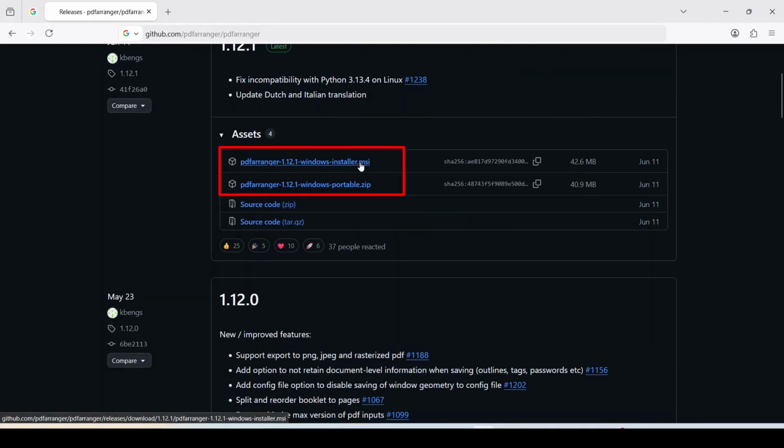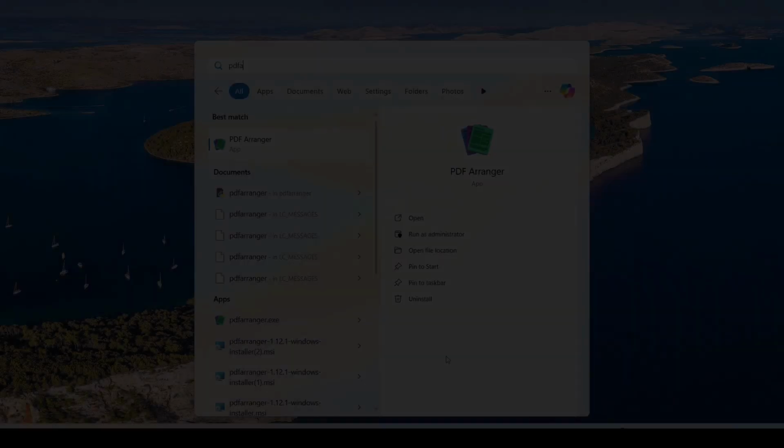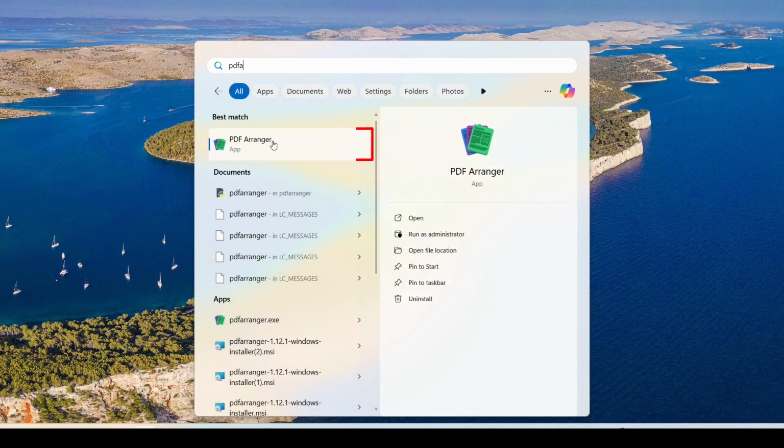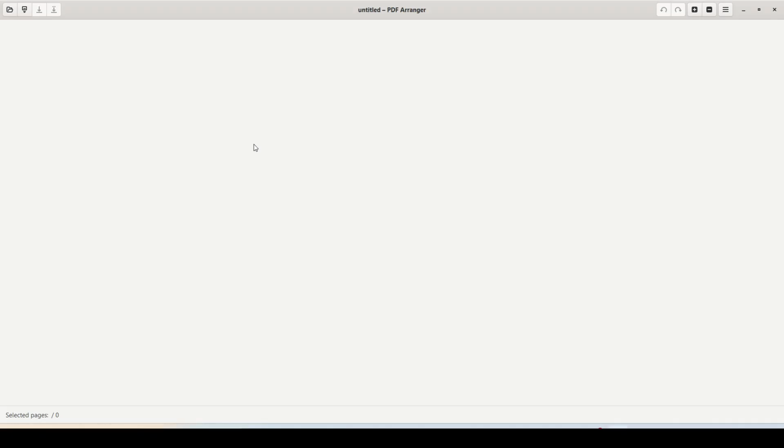And here you'll find two options for Windows. One is an installed version, and the second one is a portable version that you can put on a pen drive and carry with you. So for this video, I'm going to go ahead with the installed version. Just click on it and the installer will download, and you can then double click on it and follow screen instructions to install the software. So once installed, just search for the software. You can pin it to the start or pin it to the taskbar. Just click on this and you should see the software start and show up on the screen.